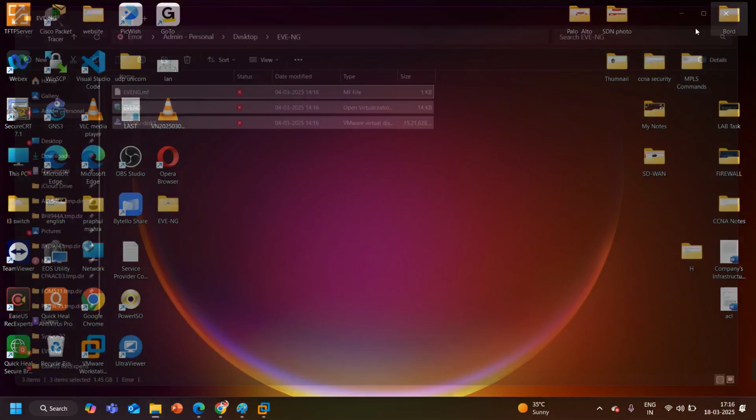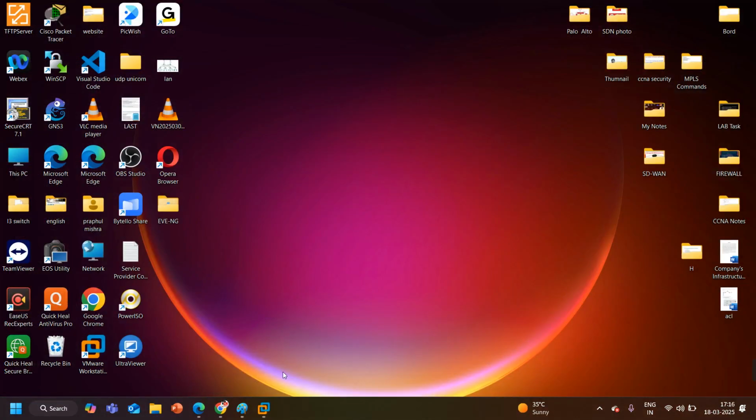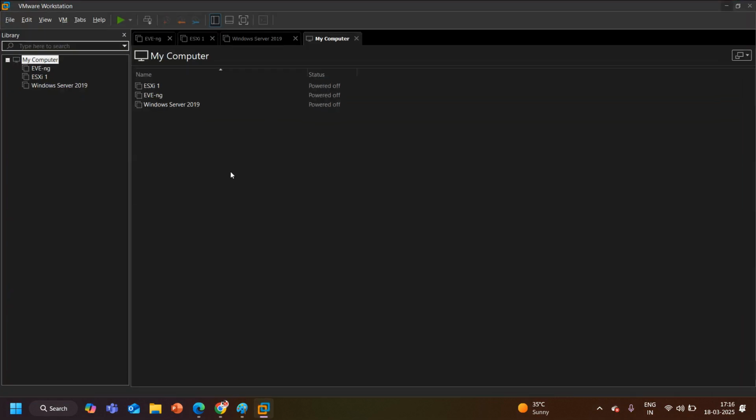Okay. And the another thing which you need to download is VMware Workstation Pro. And installing VMware Workstation Pro is very simple. Like you are installing any software, by clicking next, next, next, you can set up VMware Workstation Pro also. You can install VMware Workstation Pro in your laptop. Right? It's very easy. The file is already available on my drive. You can download it through the link which is given in the description. And once you have the VMware, first install it in your operating system.